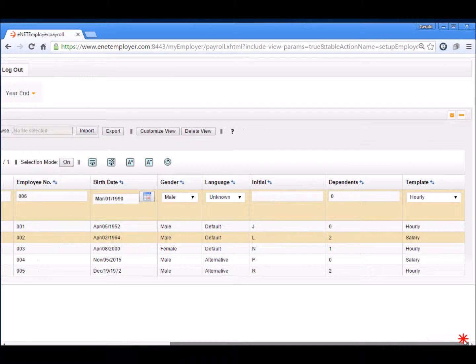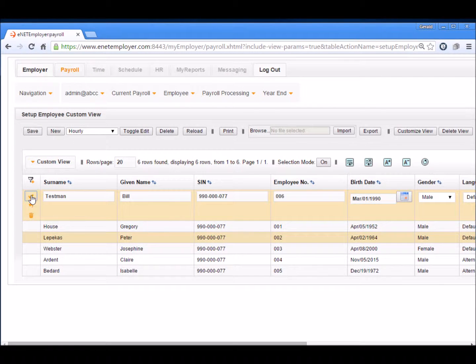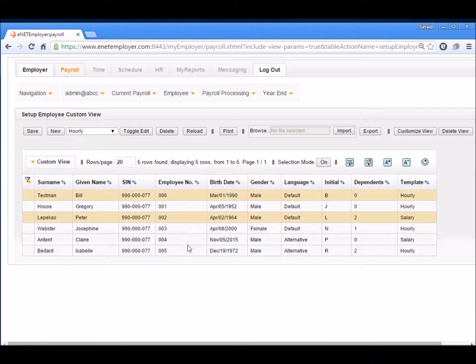Scrolling over, we see a couple more options here. Our employee's middle initial, and we'll set the language to default, which in this case is English, and this employee has no dependents. And the last column in this particular screen, you can see that we've chosen the hourly template for him. So scrolling back over, we'll click the Save button, and that completes the settings for this single employee.